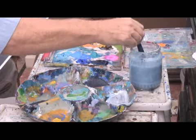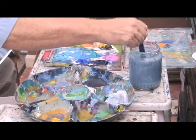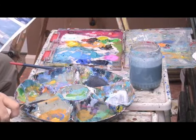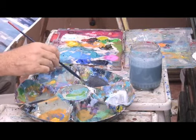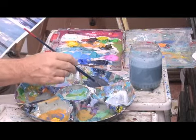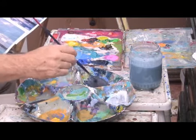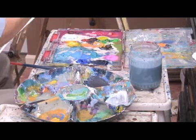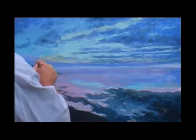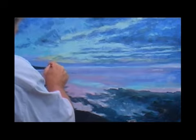Move down a brush size. We've got our two brushes. Carry on with that same colour, a bit of Prussian blue and burnt sienna and burnt umber, into the middle of your warm background on here. A fairly straight line across here.